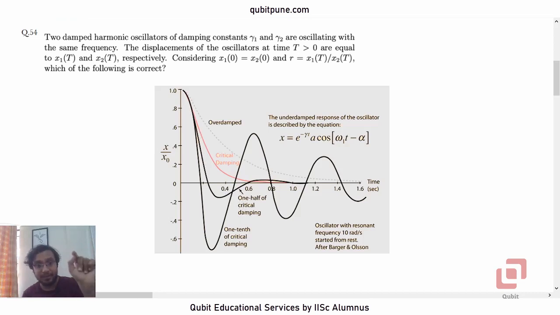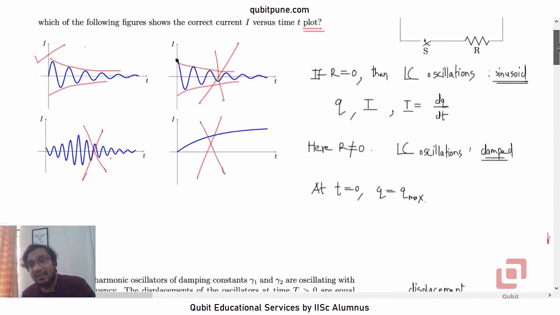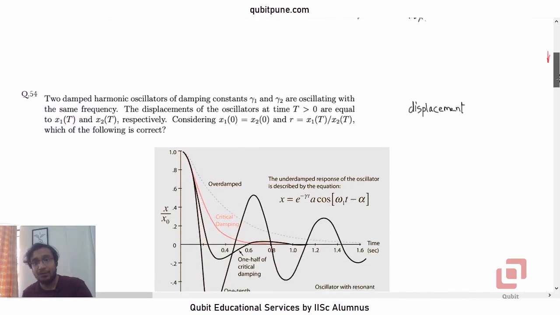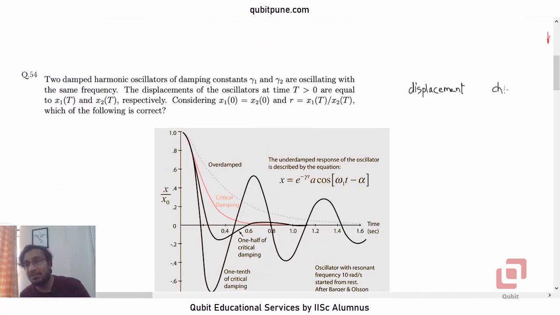But remember, here why are we starting at the top? We are starting at the top because, well first of all, we have released the mass from its extreme position. And there we are measuring the displacement. Here it is a scaled displacement, x upon x0, but the main thing is it is displacement. And in this case, if you refer to your textbook, there they make a table and they draw comparisons between LCR series circuit and our spring mass damper system. So there they associate displacement with charge.